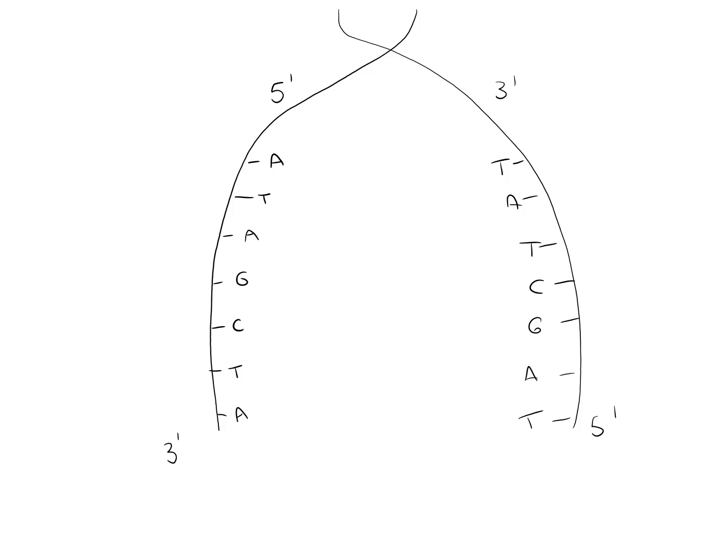So here I've drawn a short section of DNA that has become unwound. So we've broken those weak hydrogen bonds in between the bases, and we now have two template strands that are running anti-parallel to each other. And the way that we replicate each of these strands is going to be different because of the direction that we add DNA nucleotides. So the first thing that we are going to need in order to start this process of DNA replication is we need something called a primer.